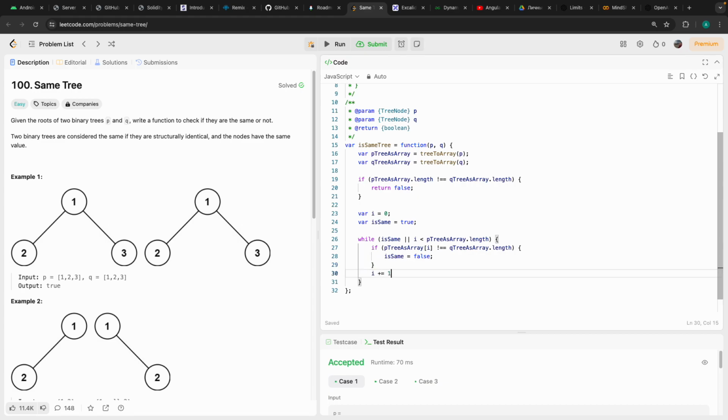Increase i by 1 each time. Yeah, and return isSame.